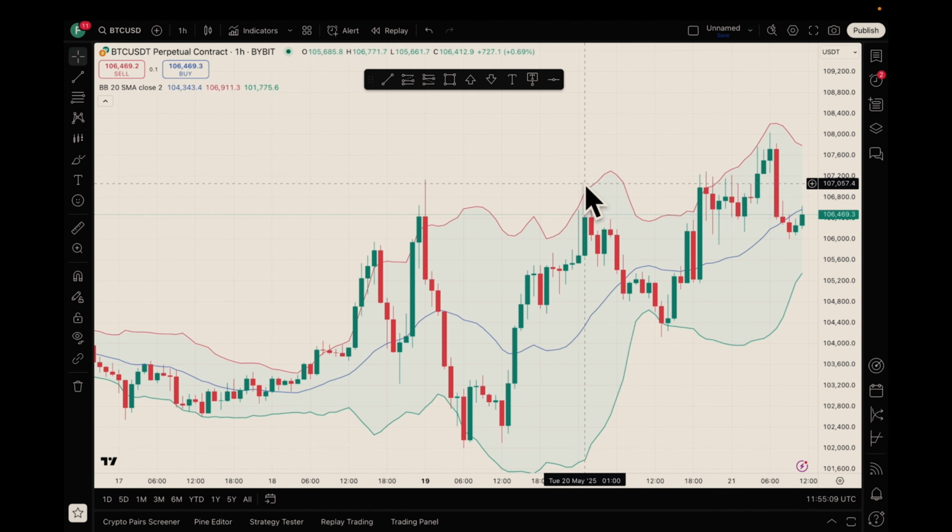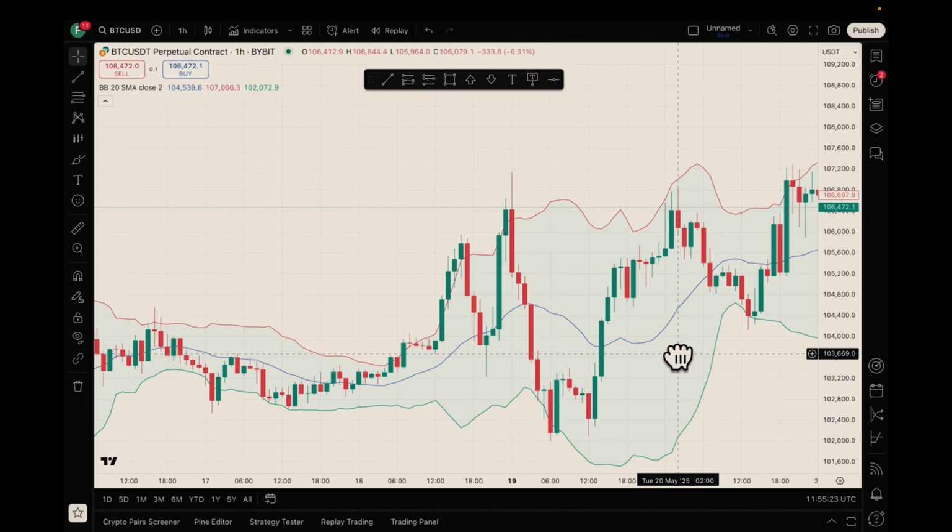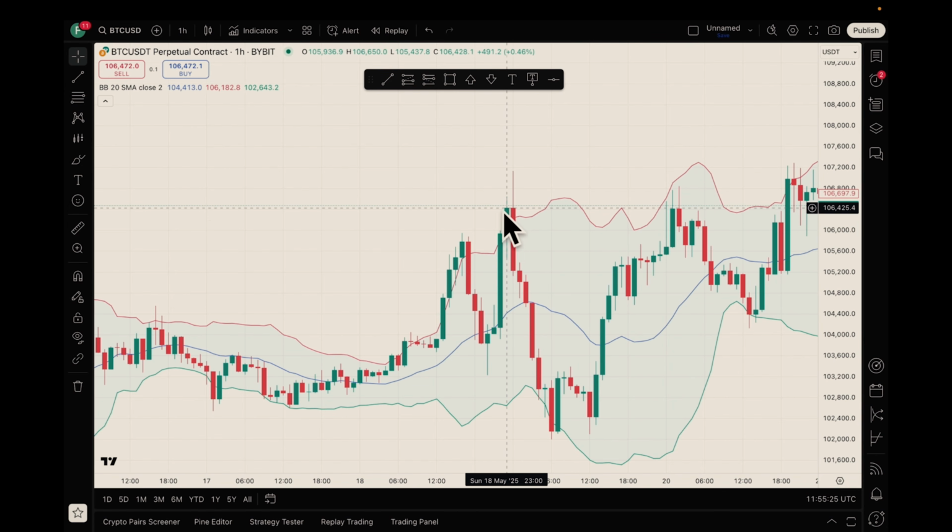Another example is this point right here. You can see the candlesticks or the price came to touch the upper band at this point, and from this point it really came down. So it is a good selling opportunity. If you are doing futures trading, you can use all of these opportunities to short. And another one right here, you can see it came to touch the upper band again, and then it really came down. So if you are shorting BTC USDT from this point that I've shown you, then you should be making some profit for yourself. So that's the first signal you will get from this indicator.